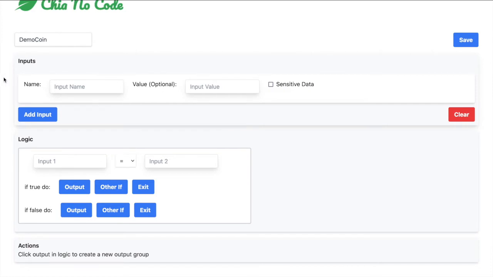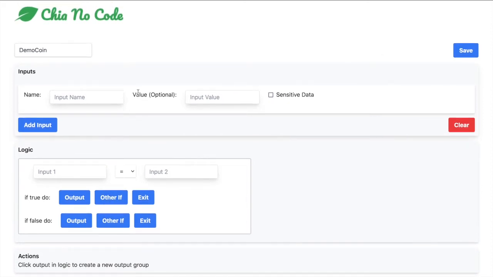So when someone goes to spend the coin, they pass in their solution inputs, and they are checked against the logic, and if it's correct based on how we design the coin, certain actions will occur, like a new coin will be made, or an announcement will allow the coin to communicate with other coins.